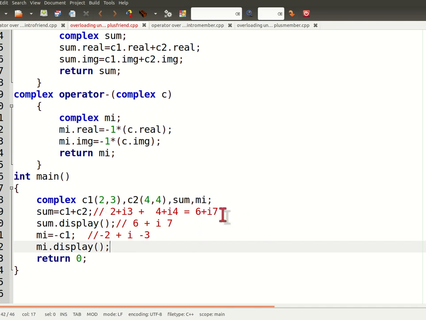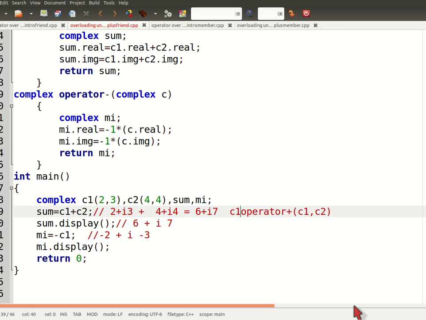The same thing: c1 plus c2 is just like calling the function operator plus with arguments c1 comma c2. This you must understand. c1 plus c2 is equivalent to operator plus of c1 comma c2.